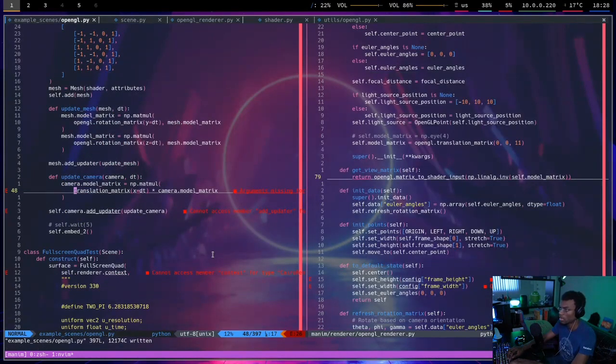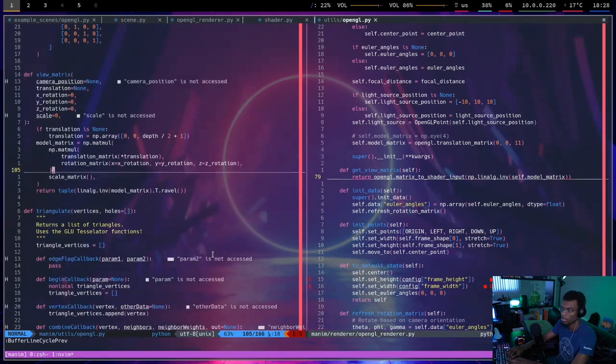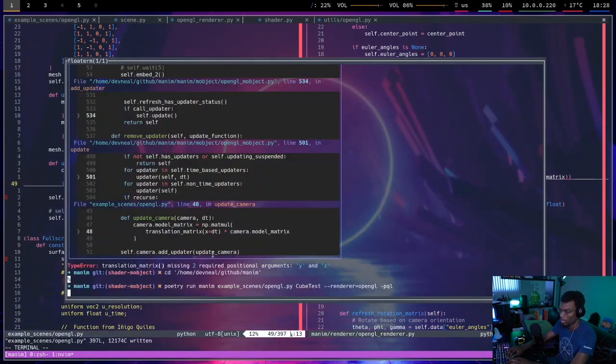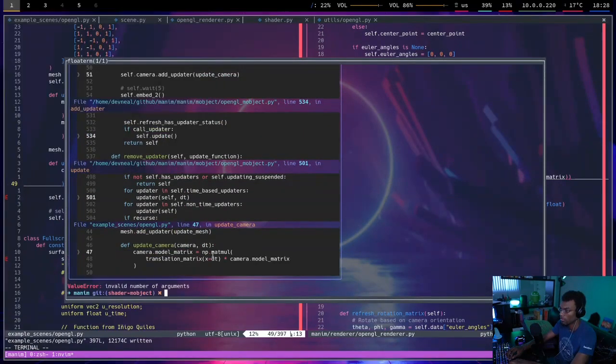Is this how I programmed it? Translation matrix. Yeah, I need all of them. Why don't these default to 0? Should be like that. Okay. Invalid number of arguments. An updater, I'm passing self and dt.